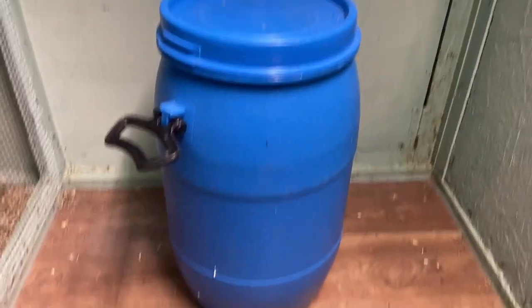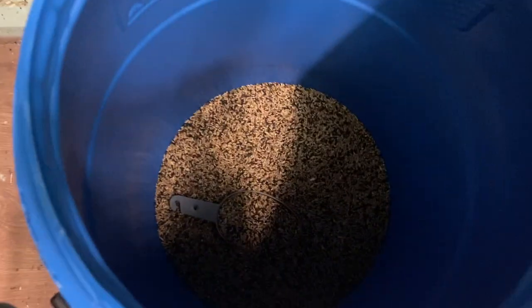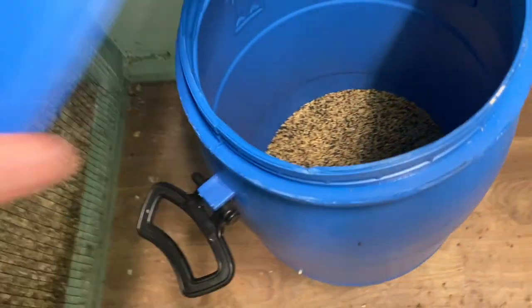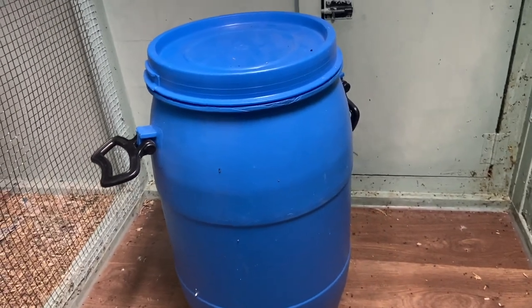Something I ended up bringing back from Newark which I thought was a fantastic idea is these blue sealable barrels. I've not really seen them for sale at a good price online — they're usually relatively expensive — but these are sealable blue barrels you can use for storing seed. They're more vermin-proof, easy to clean and disinfect, and really good pieces of kit. I bought a few and I'm going to get more over the winter — ideal for storing seed mixes or straight seeds, especially in outdoor flights where easy access really matters.